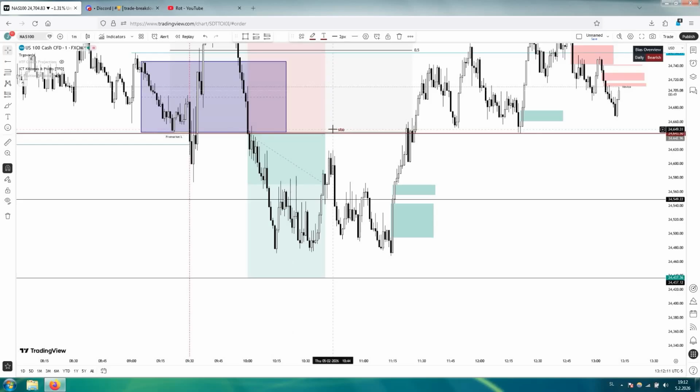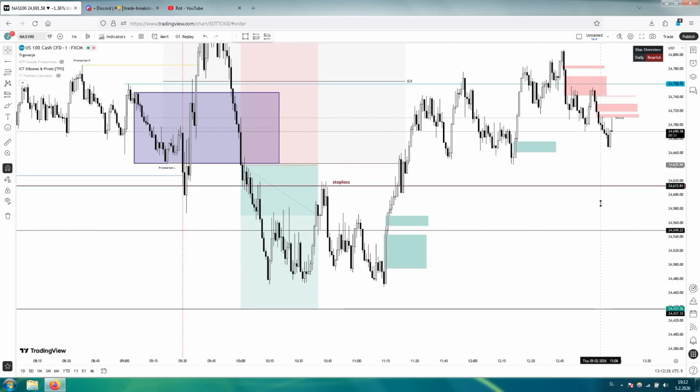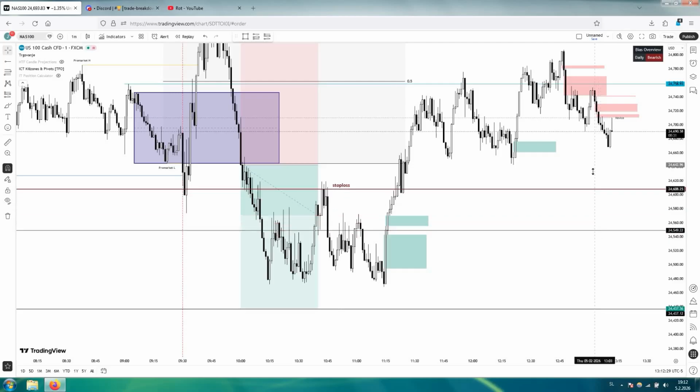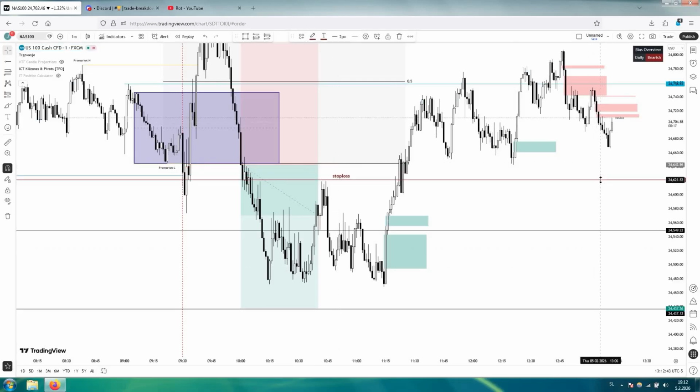So here we have stop loss. Once we did that, I moved my stop loss to break even, and then I was waiting until we hit 1-to-1, and once we would hit 1-to-1, I would slowly move my stop loss lower and lower into the profit. But once we made this huge movement up, I saw that we were slowly going lower and lower. So once that happened, I moved my stop loss above this high.